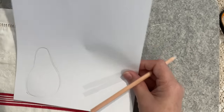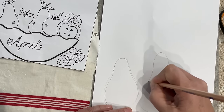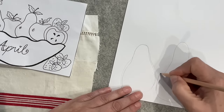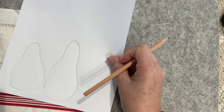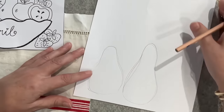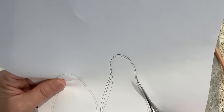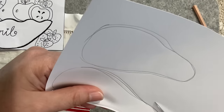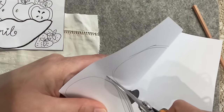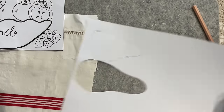Is it the right size? Do we want to go bigger? Let's just fiddle around. It needs to be a little bit fatter through there. I'll just cut this out to give me a feel for its size. Before I start cutting into fabric I want to have a play with some paper and see maybe a little bit of composition. I'm really fixated on pears, but there's actually an apple there as well.